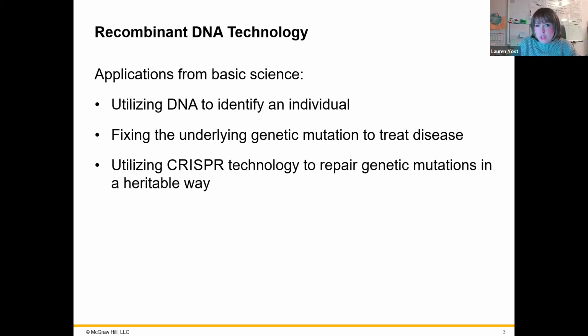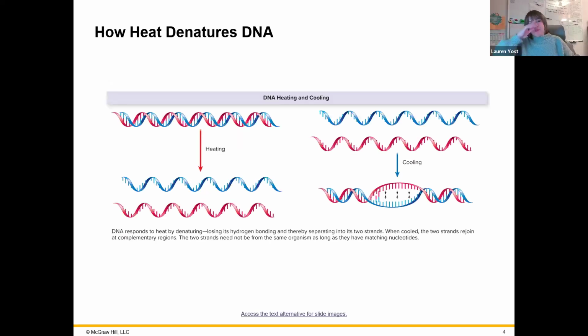We don't always have to study that genetic mutation in the organism that it was derived in. It might be difficult to study genetic mutations and how they affect people in people, but if we can put those genetic mutations into play in yeast or something like that, now we can study the effects of mutations outside of that. So all of that falls under the realm of recombinant DNA technology, and we're going to talk about some of the systems that we use in genetic engineering to study these things today.